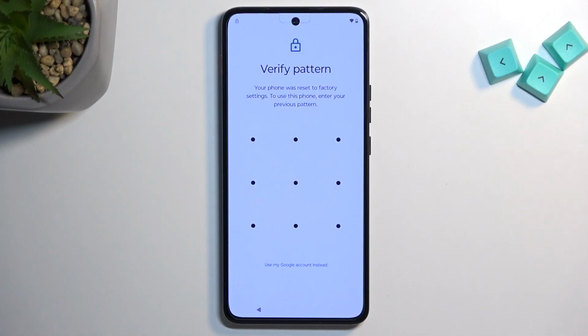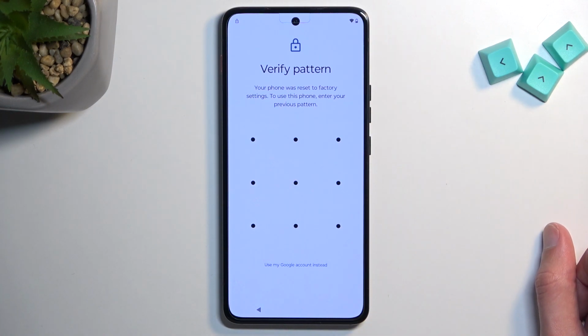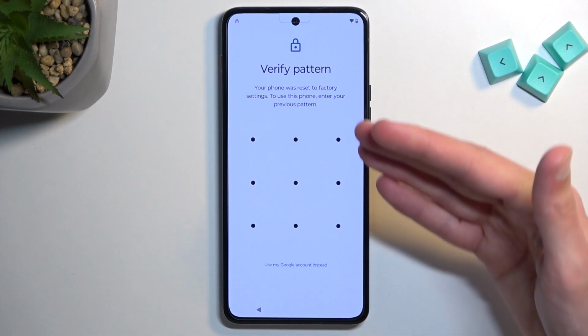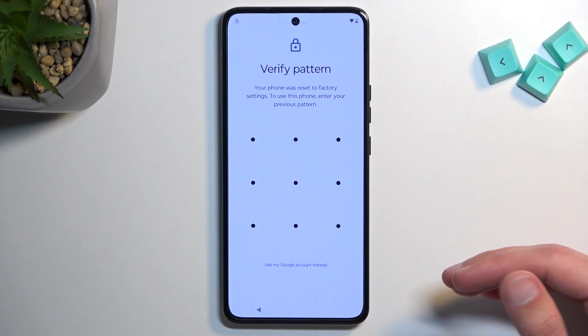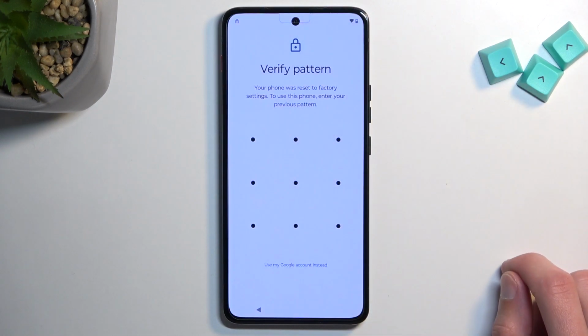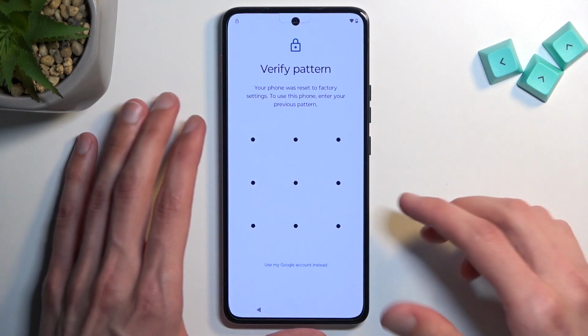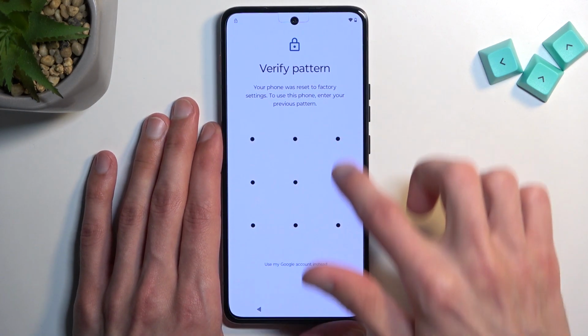So before we get started, let's touch upon a couple of things. Number one, you can see the phone I have right here is locked. I know the pattern to it, but I'm mentioning this because we will need to set up a screen lock. This obviously uses a pattern. I can set up a pattern, PIN, or password, it doesn't really matter. I'll be selecting a pattern just because I find it quickest for me. So the pattern that I'll be using later on will be this pattern.